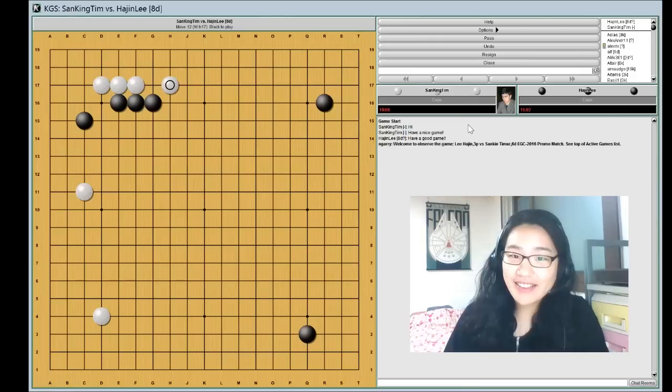So I started the third game of the EGC promo match. This is the special match that I am playing against a Russian team, five Russian players, and this is a best of three. So when one side wins three games first, the match will end. At the moment, I am leading by 2-0, so if I win this game, the match will be over.